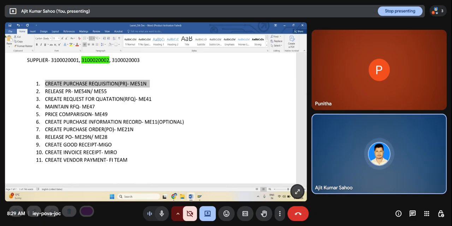But as a consultant, what do we have to do? We have to do the back end configuration for this. How it will happen, I will show you. But at the user level, how the business is working, how MM is implemented in a company, we just understood how the processes are going on, right? So that's why we have to cover this much first.